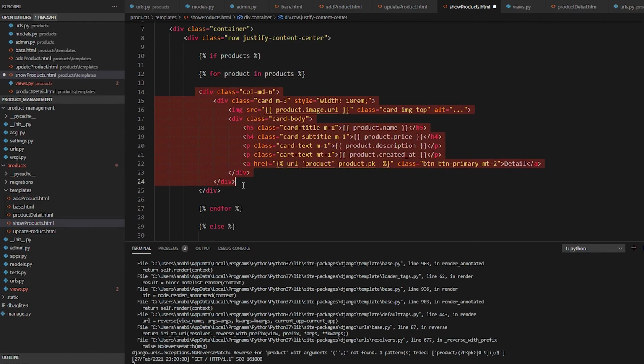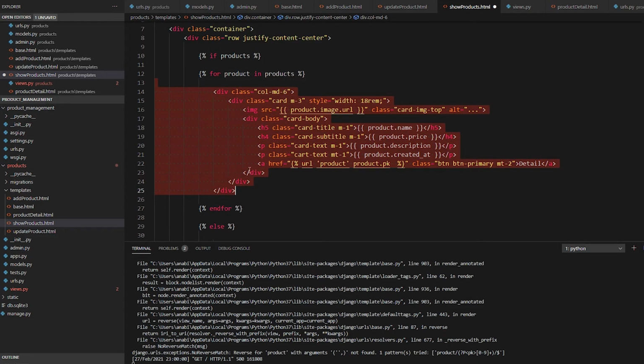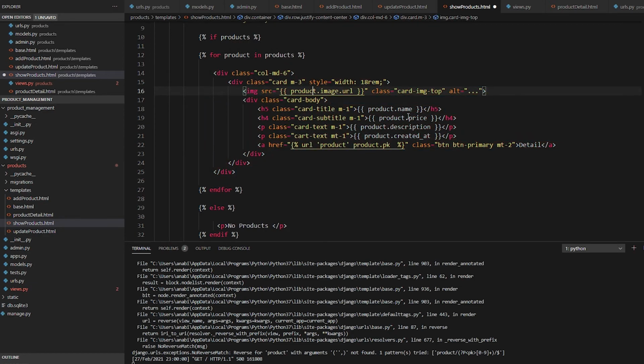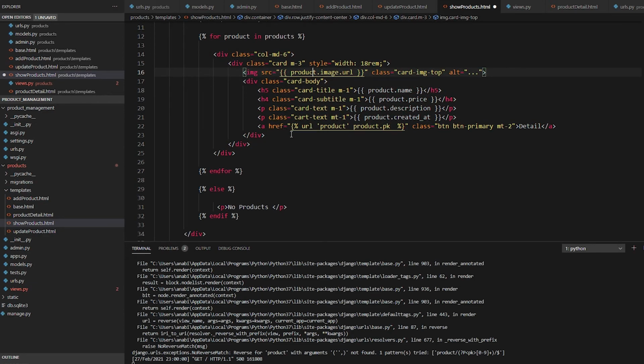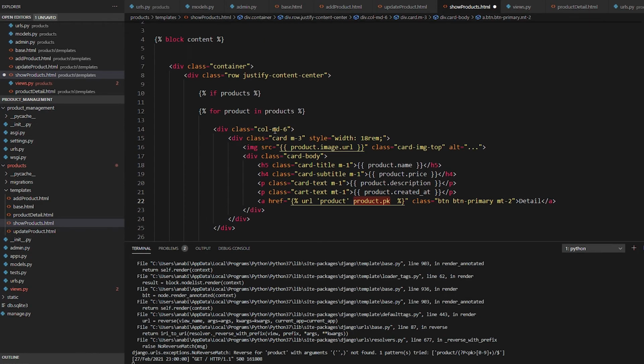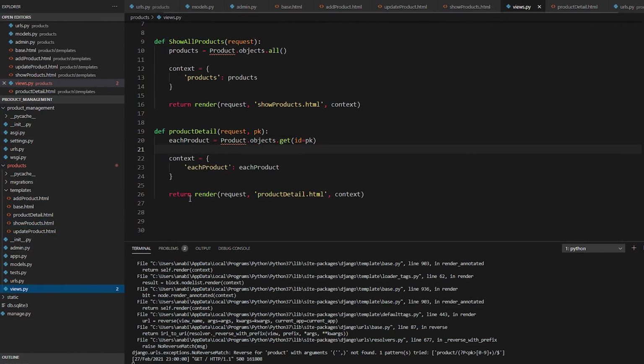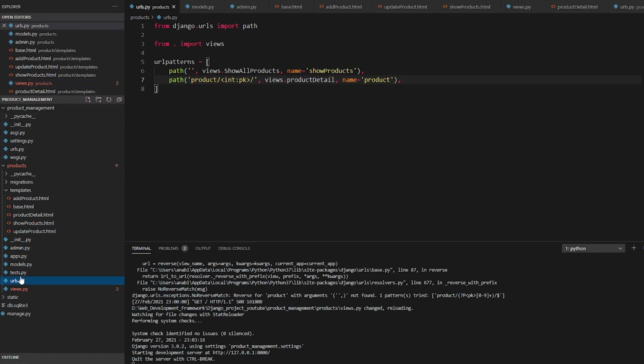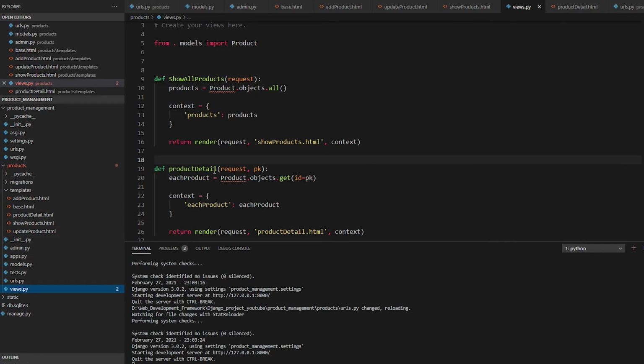So the for loop is for rendering all the products, then it will render all the information, and when you click on the detail page, it will go to each product with its id. And if there is no product, it will show no products. So save it and go to the views.py file, save it. When you go to product slash each particular product, it will show the product detail, which is this one.